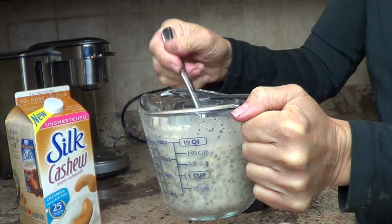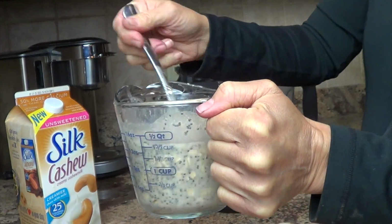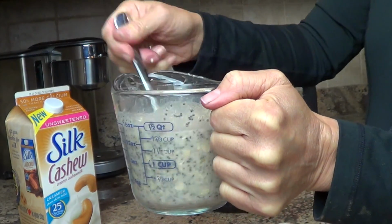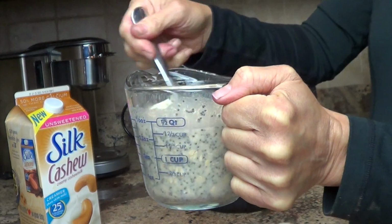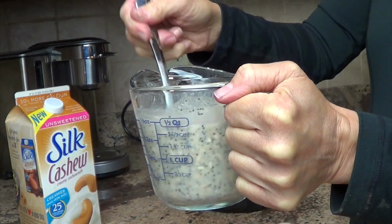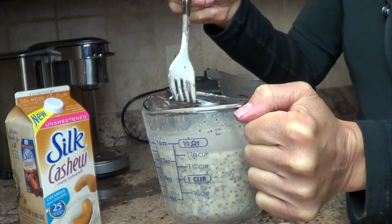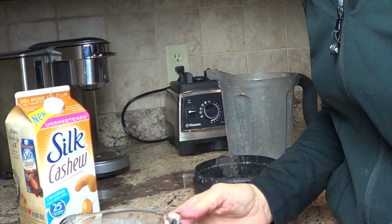All the chia seeds, the oats, really give it a good whipping. And that is it. This is it. You're just doing half a mashed banana, half a cup of dry oats, 3 tablespoons of chia seed, 1 cup of cashew milk. If you wanted to add hemp seed to this, you could, flax seed, whatever you want. It's your recipe after I show it to you, so you can do whatever you want with it.